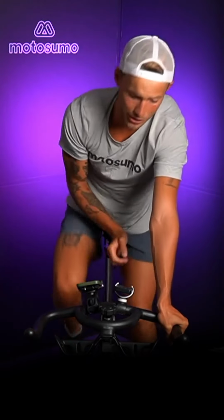All right, resistance one right now, green zone. Just chilling for 20 more seconds before we are hitting our final efforts of the day. That was incredible work. That got me breathing hard. In 8 seconds, we are adding on resistance. Going into resistance two, staying in green, so slowly add on resistance.